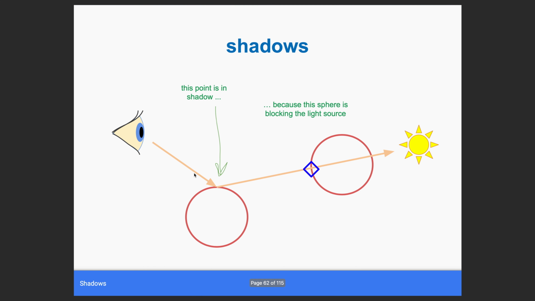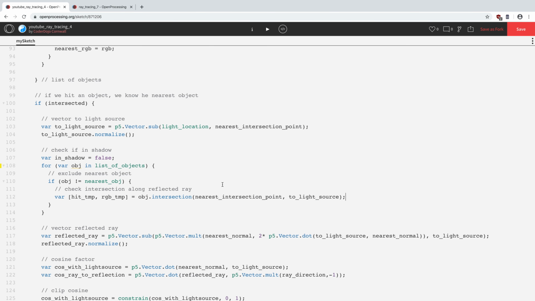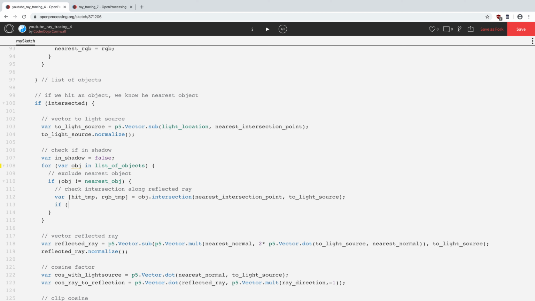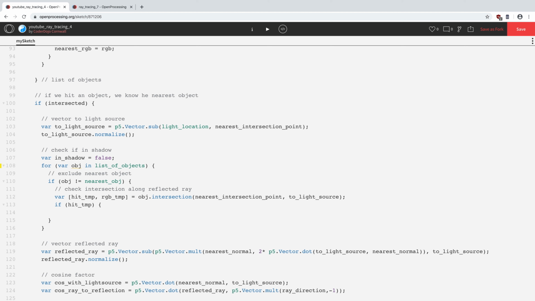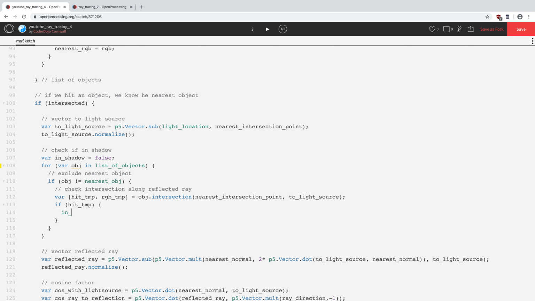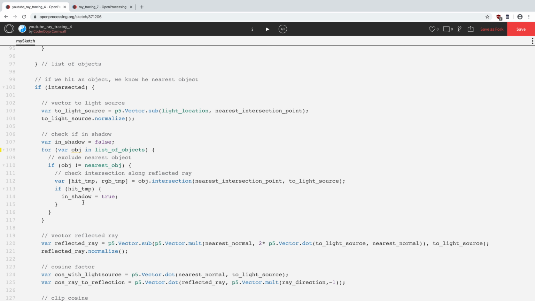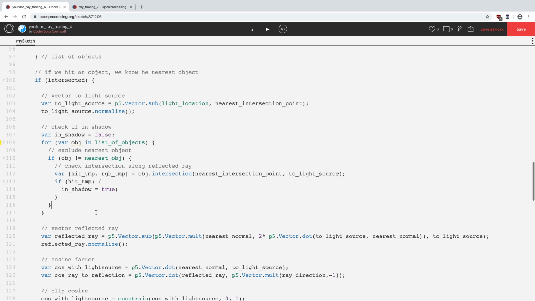So it's from here heading in the direction of to light source. We're testing all the objects in the scene except the current one to see if there's an intersection. If we did hit, if hit temporary, we update the in shadow boolean to true. So there might be several, but if at least one hits, then we know we're in shadow. Great. So that means we know we're in shadow.